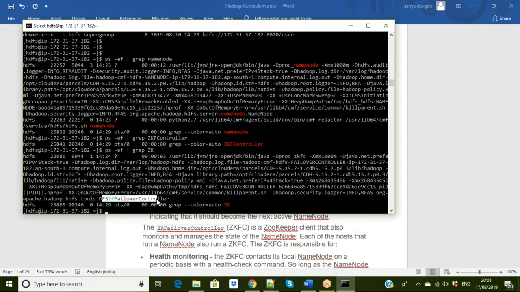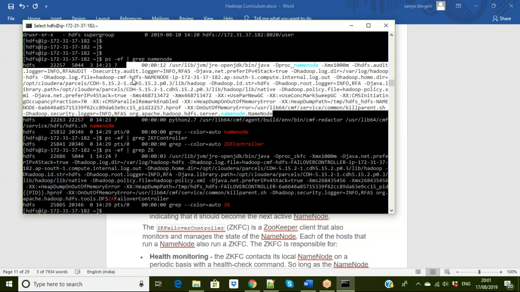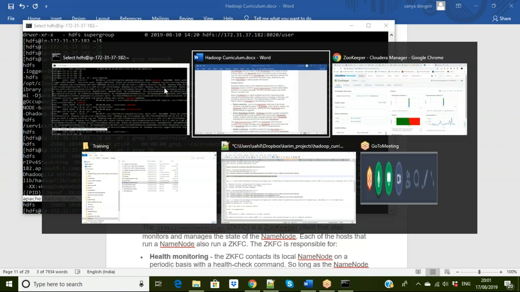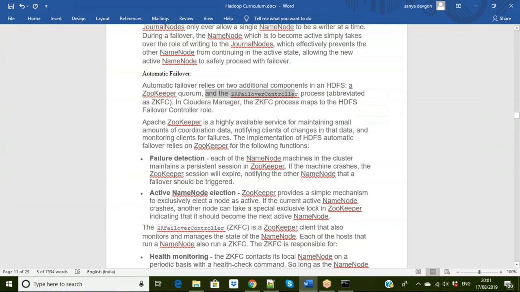It will keep on reporting to Zookeeper, and once a name node goes down, this service will report it to Zookeeper, saying that this particular node has gone down, and make the other node active. And Zookeeper will create a lock scenario for the other name node so that only that becomes active and is able to write to the journal nodes.